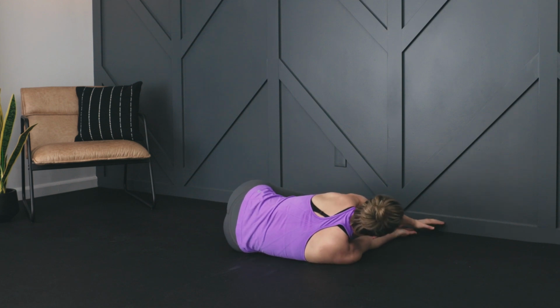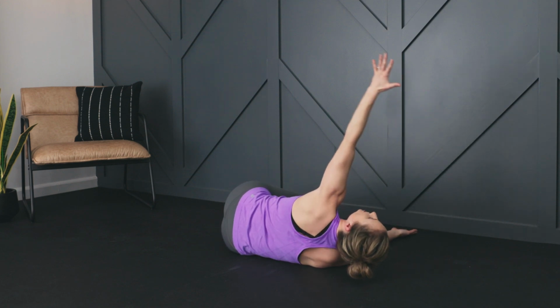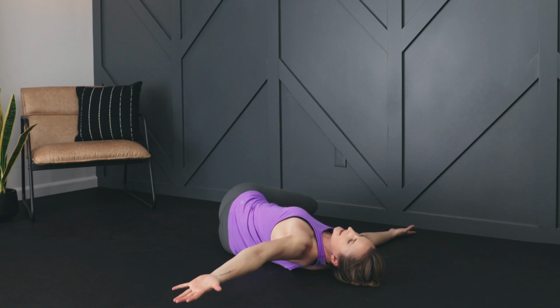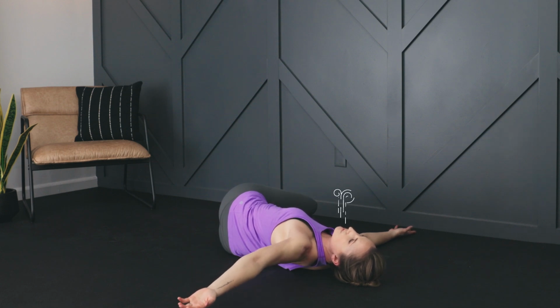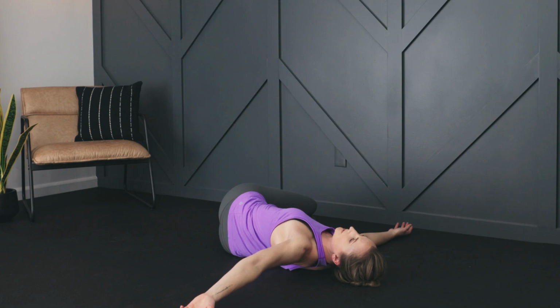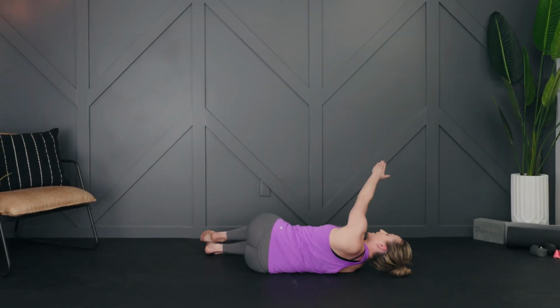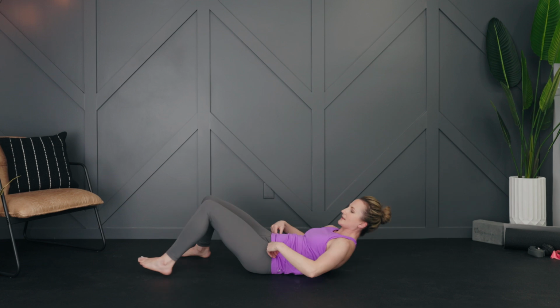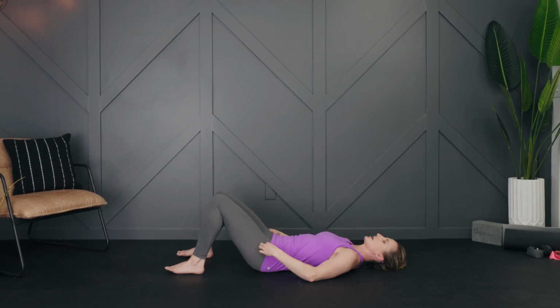Slide that top arm forward as far as you can get it, and then reach it out. Once you find that end range, go ahead and exhale. Another inhale here. On your exhale, let gravity take over and pull that arm down. Go ahead and bring that hand back to where you started. And we're gonna make your way all the way onto your back at this point. So find a comfortable position on your back.